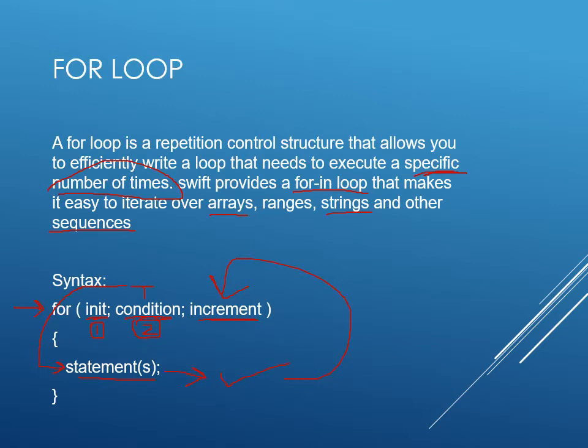Here incrementation will be done, and after the incrementation our control will again pass to the condition and it will check the condition. So at number 1, 2, the condition is checked, on number 3 the statement will be executed, and on number 4 incrementation will be done, and then on number 5 again the condition will be checked, right?